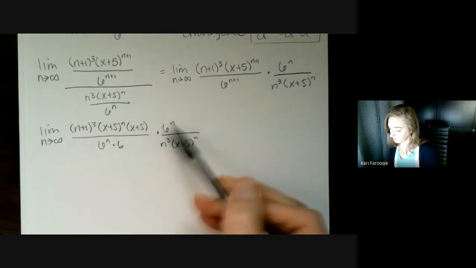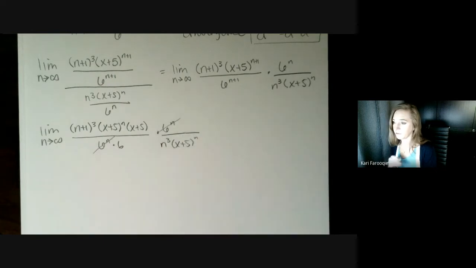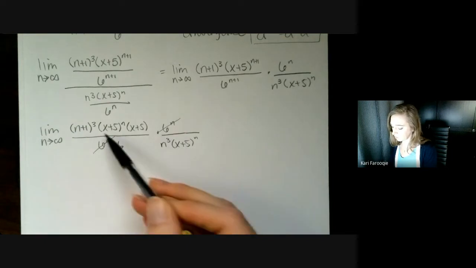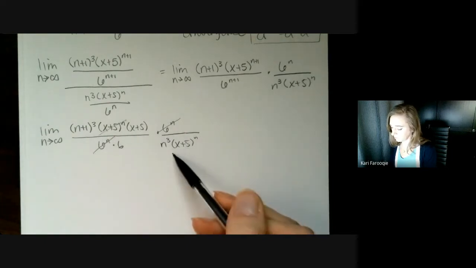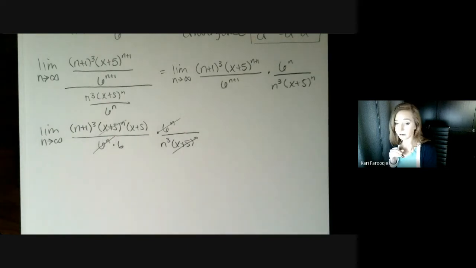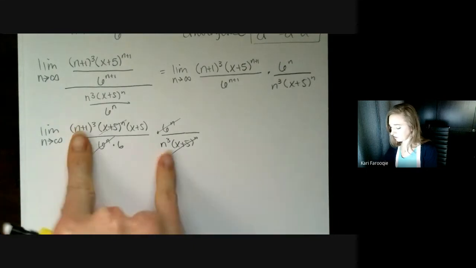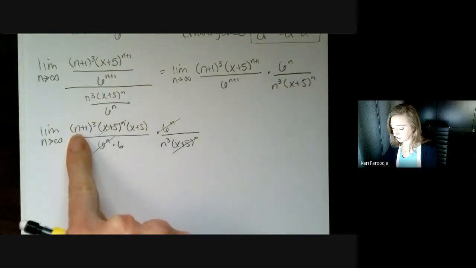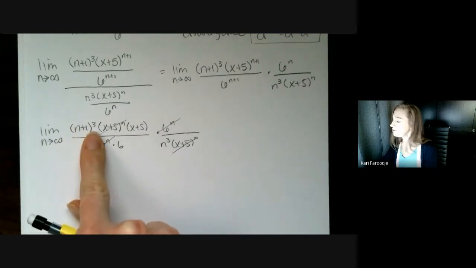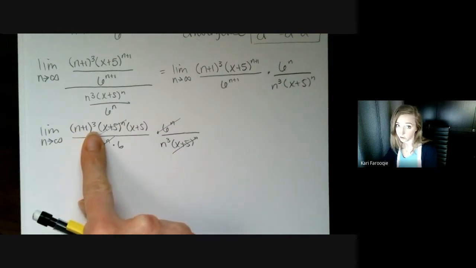Okay, I'm going to start canceling some stuff out. For instance, I see 6 to the nth power. Let's get rid of that. I also see x plus 5 to the nth power. Get rid of that. Now, whatever you do, don't cancel out the n cubes because you don't actually have n cubed. And remember, you can't write this as n cubed plus 1 cubed. You cannot distribute the exponents to a sum. It doesn't work that way. But we can simplify what we have.